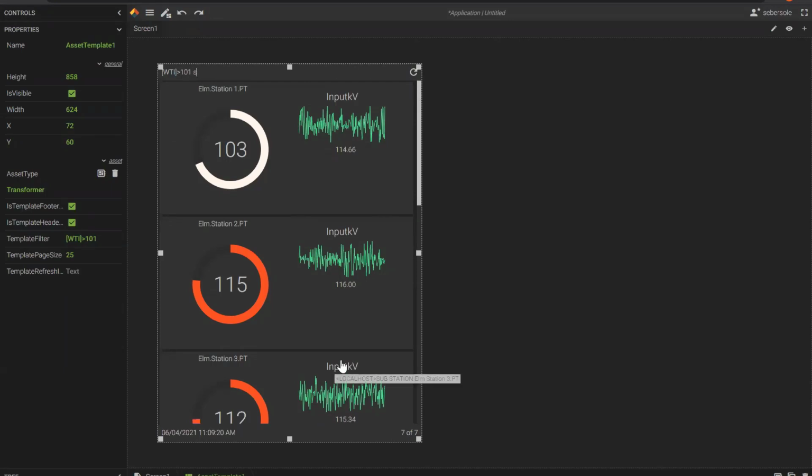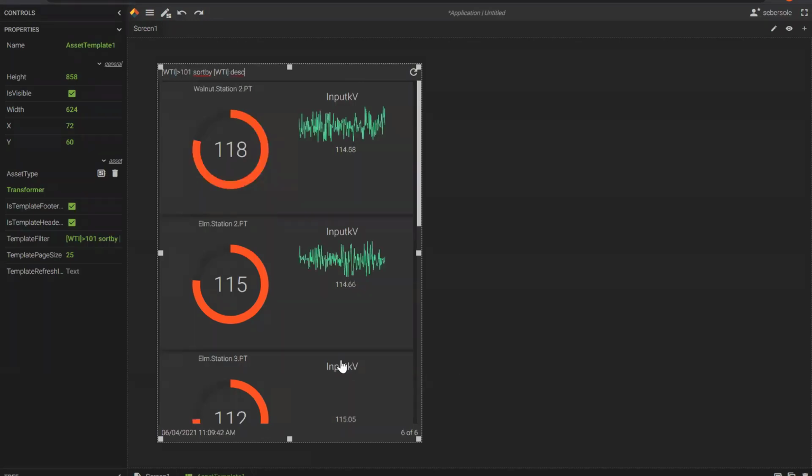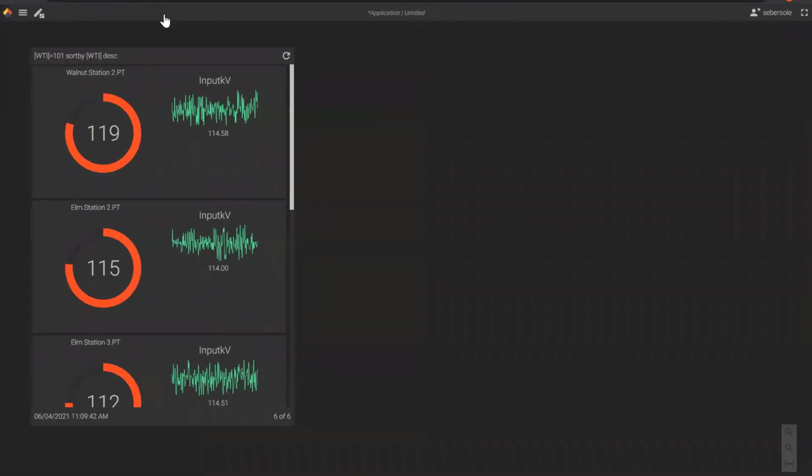And I could even add a sort in here. I could say sort by that tag in descending order. So that way it just puts the highest temperatures at the top, so I don't have to scroll down through my list. Maybe I'm just curious for just the temperatures that are too high, I can see that here real easily. So if I actually have this in live mode, if this was my finished product, then I can just keep an eye on the ones that are just too high of a threshold.